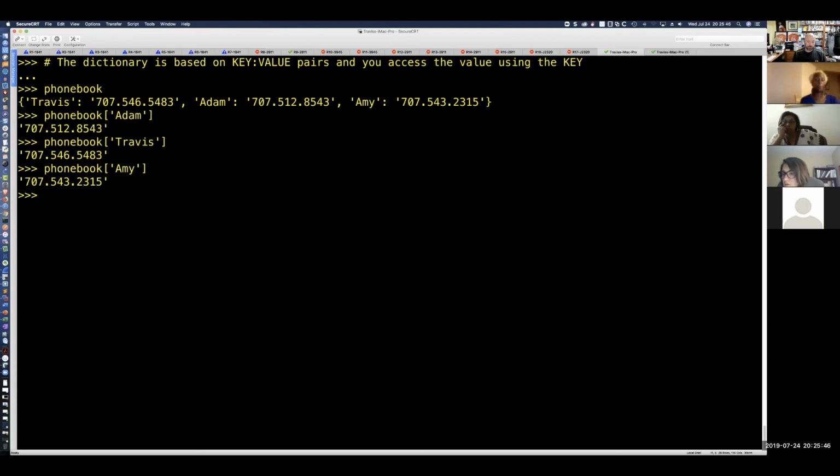So another way to do this, and let me take a look at my notes here to make sure I'm staying on track. Actually, let me cover the for loop first. We just saw the for loop and how we could loop through and see things. We can do the same thing with the dictionary. So I could say for stuff in phone book, colon, print stuff. And what does that print for me? All the keys. It printed all of the keys, right? So when I loop through a dictionary with a for loop, it's going to give me all the keys.